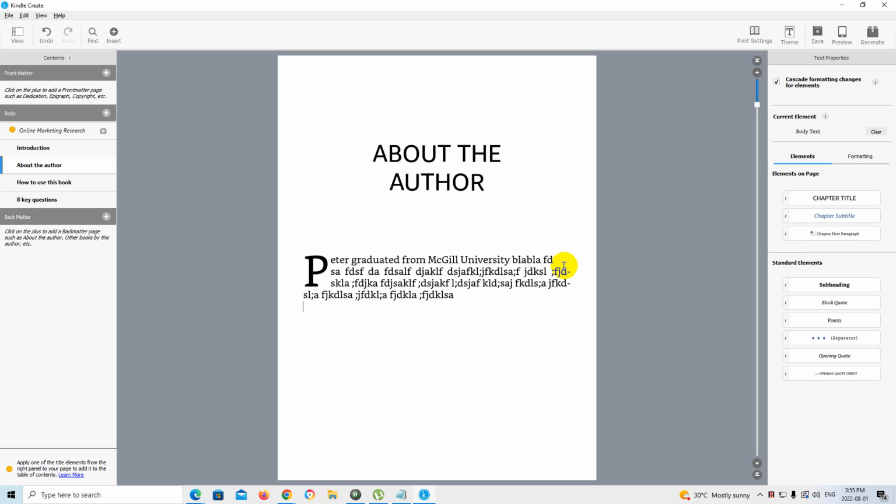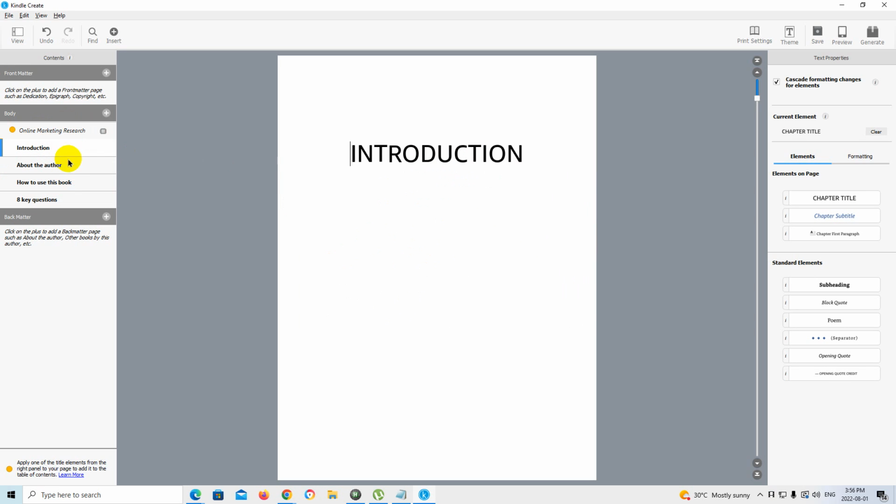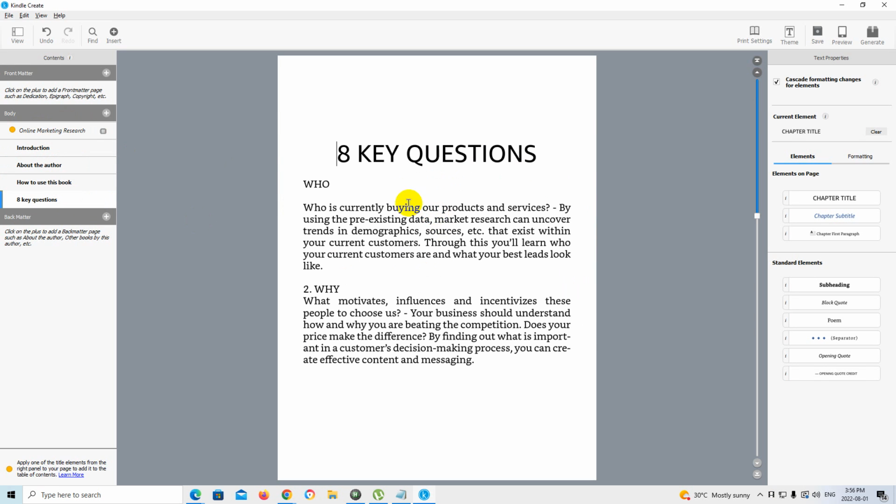Okay, and then he also created several startups as a serial entrepreneur, blah blah blah. Okay, so this is the first page of a chapter. You can do the same thing about introduction, and you can do the same thing about this one.